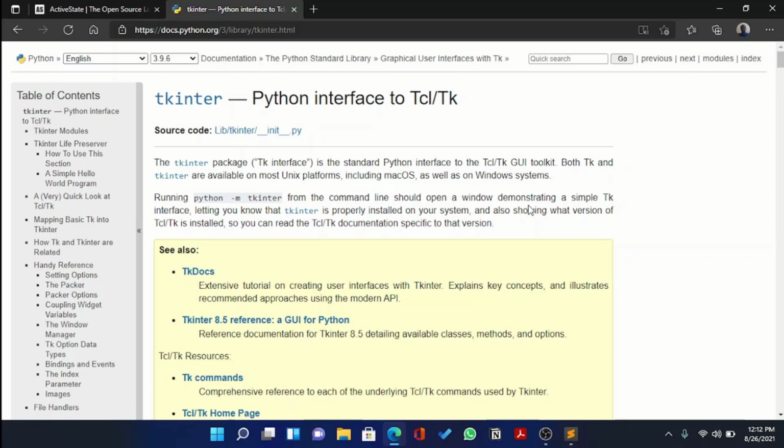Now, why should you learn it? Of course, we see ugly interfaces people create with Tkinter, and that's what we see the most. But I'm going to tell you the truth: you can actually create good looking user interfaces with Tkinter. Tkinter is basically just used for creating desktop applications. It's like a wrapper around Tcl/Tk for Python. So Python enables us to develop desktop applications through Tcl and Tk using Tkinter. That's what it is basically.